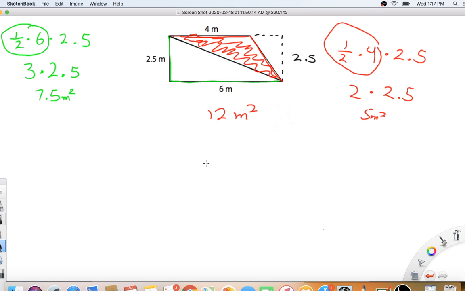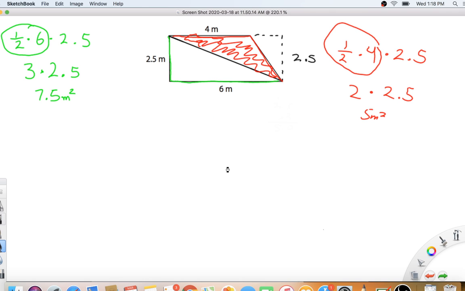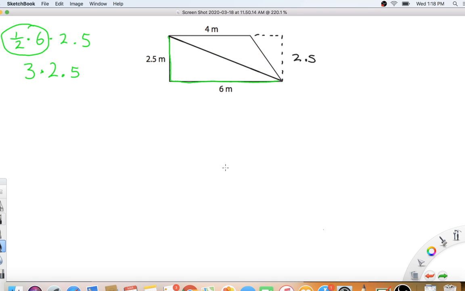Now, that's one way of doing it. Another way of doing it is, actually, let me save this real quick. Let's go back. So the other way we can do this is by splitting it up into a, can't hold it. Is by splitting it into a rectangle and then a triangle. All right, that's as much as I can erase.